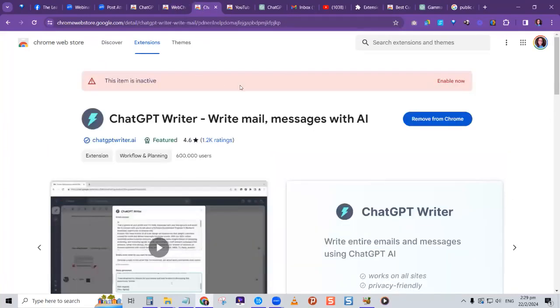As you see, I can't make them active before I show you what it's like with and without. So we're going to look at this one now. Remember, for those who were not here earlier, I showed how you get these in extensions, and how you can install them, remove them, as well as disable them. All right. Just checking to make sure I did share the link for Web ChatGPT, right?